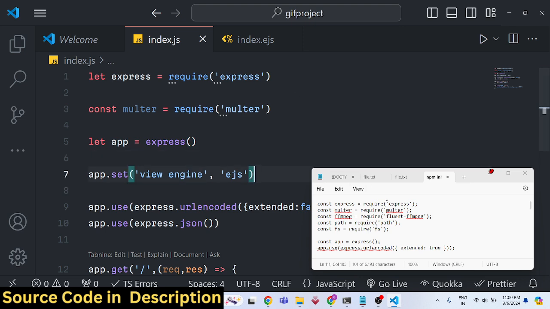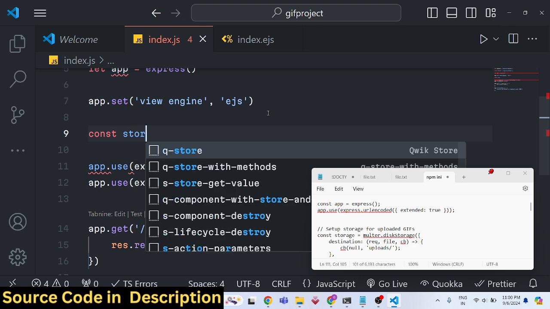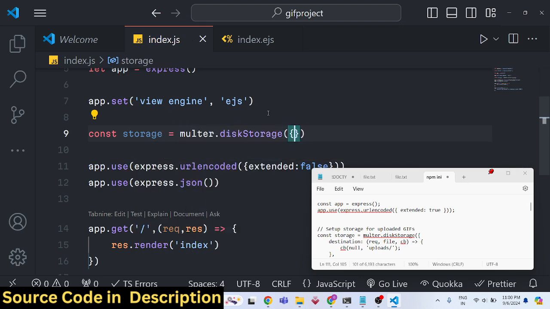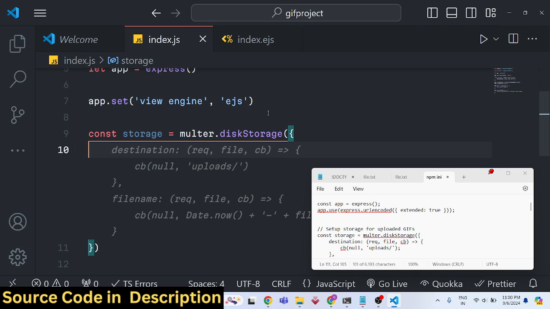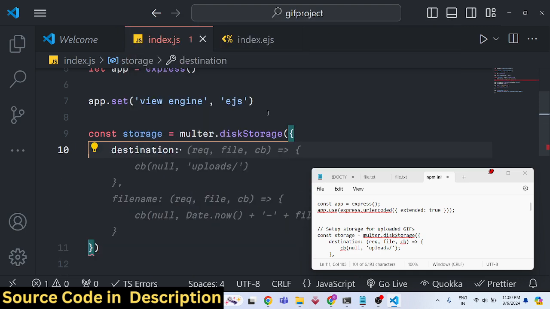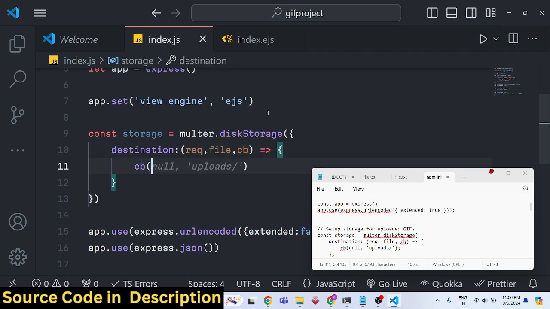And now to actually configure this package, we need to make a storage object. So storage, and we'll be using multer.diskStorage. We will be storing the files in the physical storage. So it can basically have a destination property. It will be a callback function, request, file, callback. So here we actually tell where to store it. We need to store it in the uploads directory that we created.